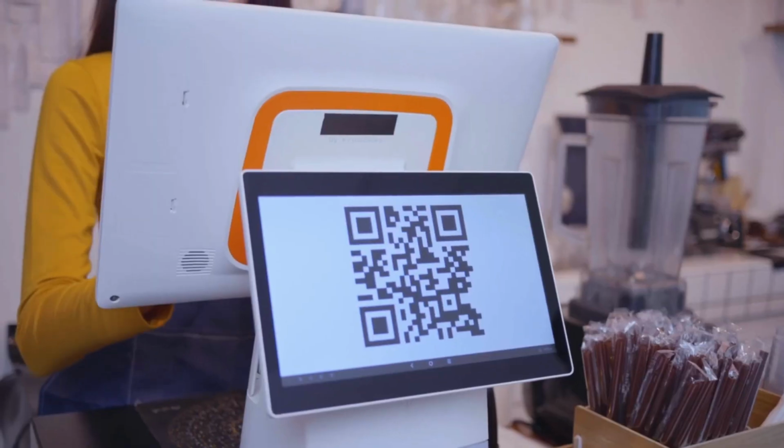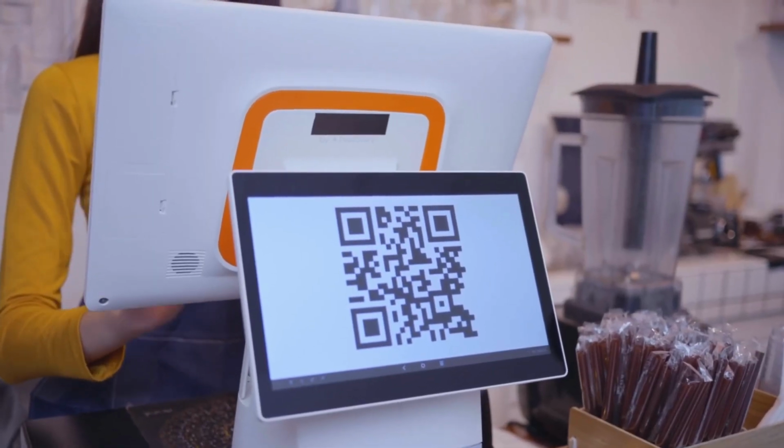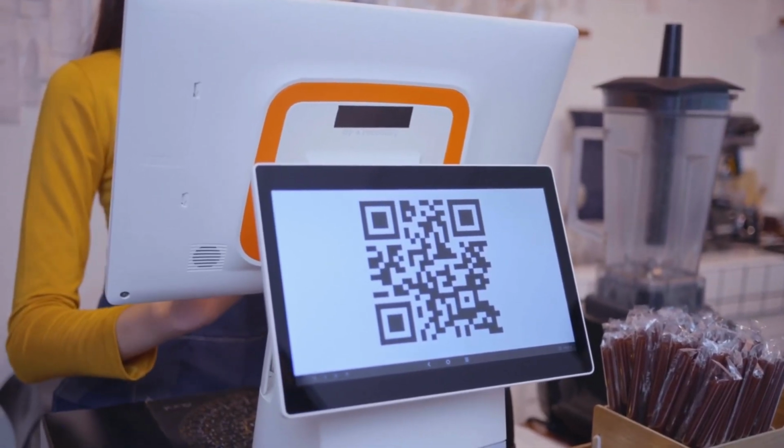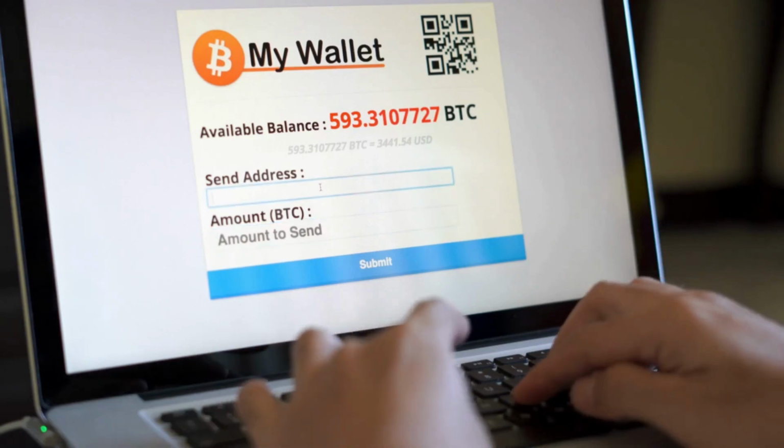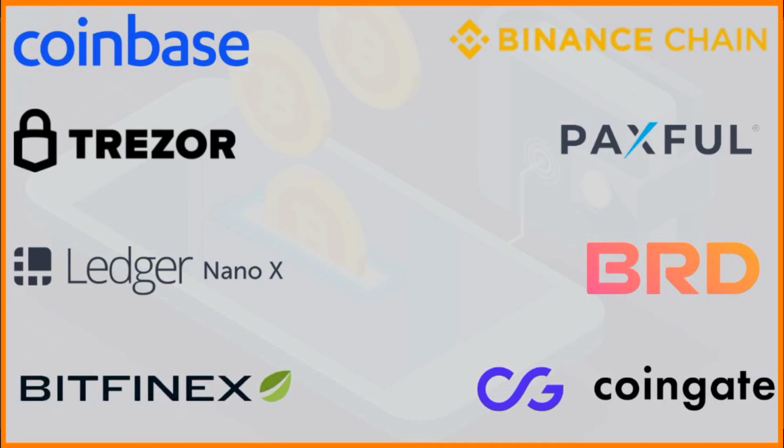I'm sure whenever you go to the shopping mall, you may see a QR code to scan to get details about the product or make a payment for the product. Or if you have an application or a website that needs to have changing QR codes, then you have to go for a dynamic QR code generator. For example, cryptocurrency exchanges online, like Binance or Kraken, every time you go to deposit a specific cryptocurrency, the QR code keeps on changing. That is a dynamic QR code. So if you want to have one, you have to have a rotator on the website of your own.